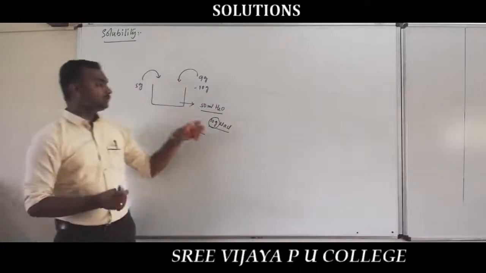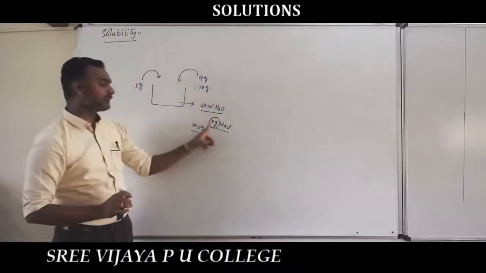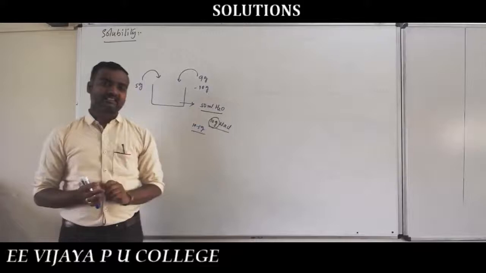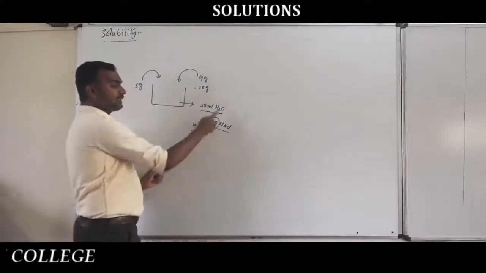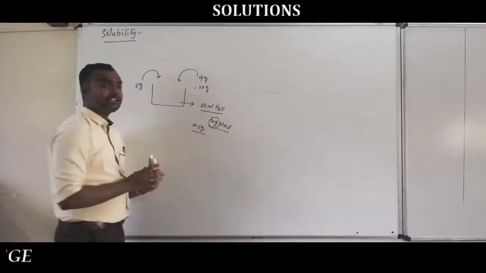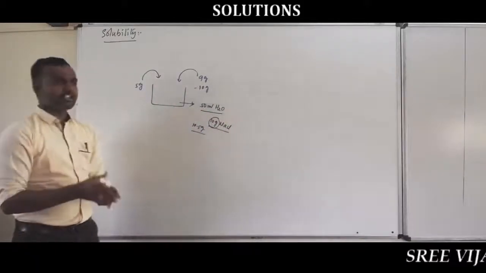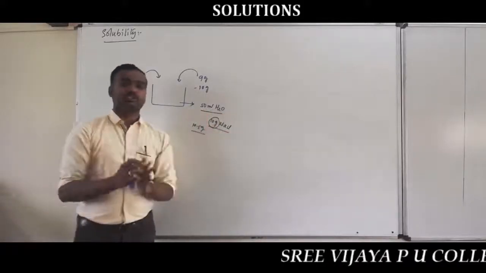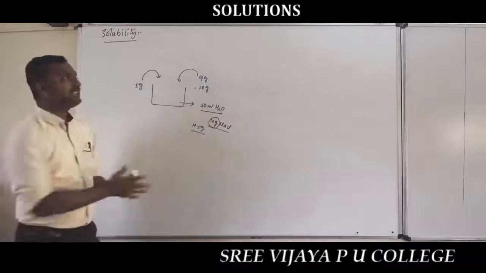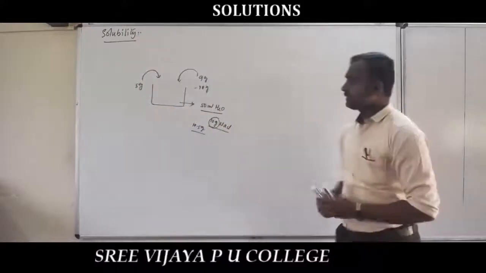So in the given solvent, the maximum amount of solute dissolved is 10 gram of NaCl. That maximum amount of the solute dissolved in a specific quantity of water at a specific temperature, that is, at a particular temperature, taking a specific amount of solvent, how much maximum solute can be dissolved, that is taken as solubility. This is the concept behind the solubility.